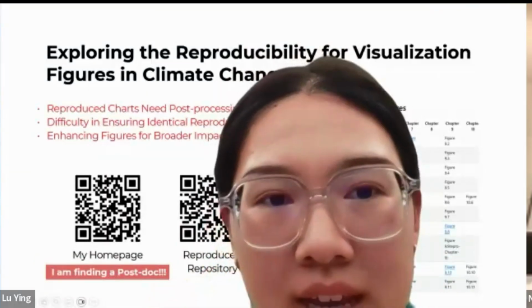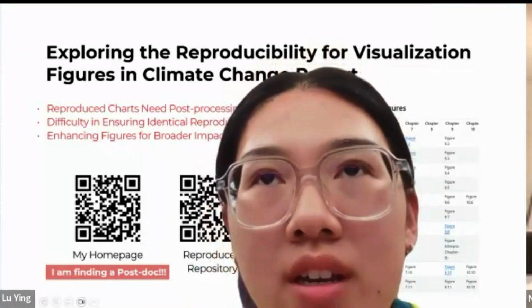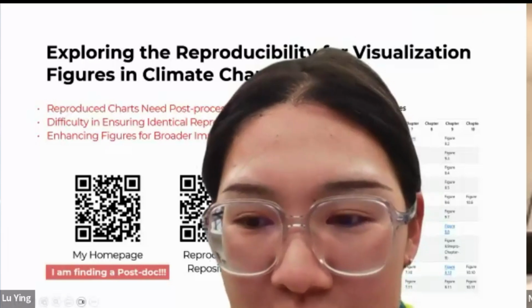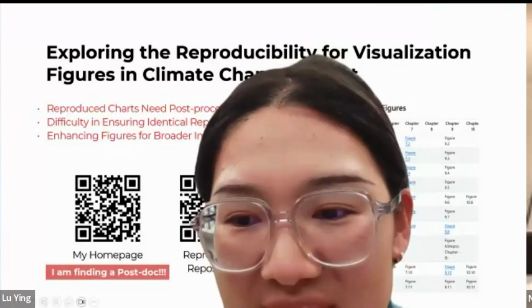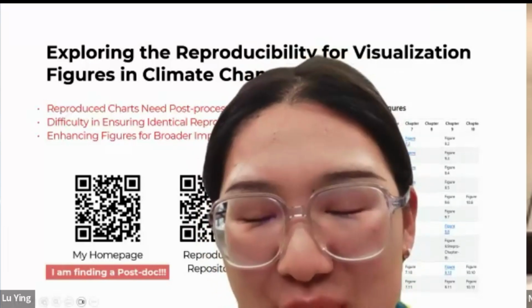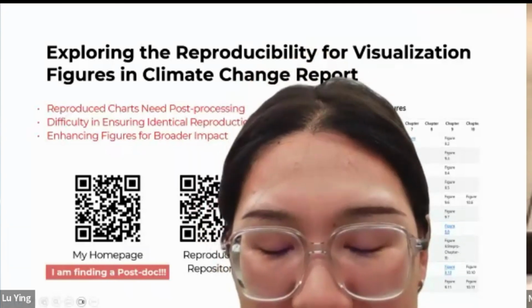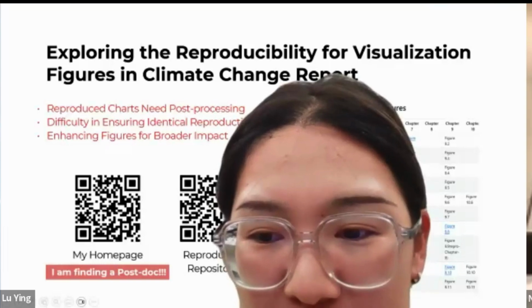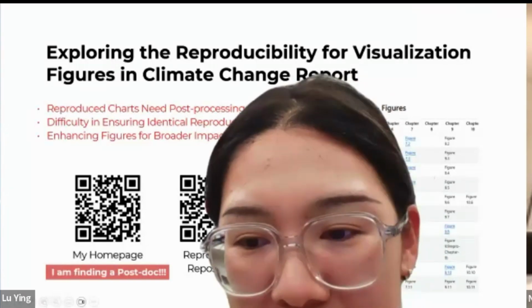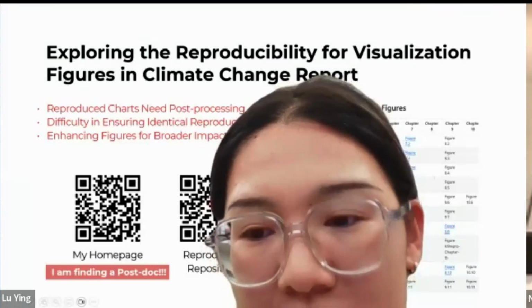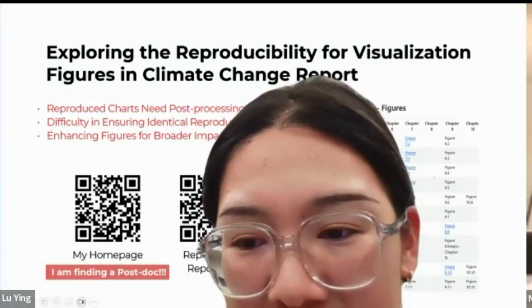I think the problem that the figures are not exactly the same is because sometimes authors just upload the repository to the, let's say, managers, and then some designers will just update the figure with some detail, or actually they need to combine these figures all together into a new figure. So they use another software to do these things, or sometimes they will update the elements to be like, seems good, seems fantastic.